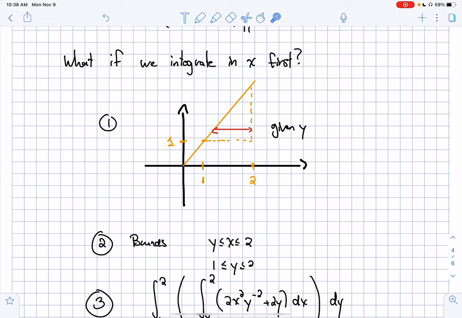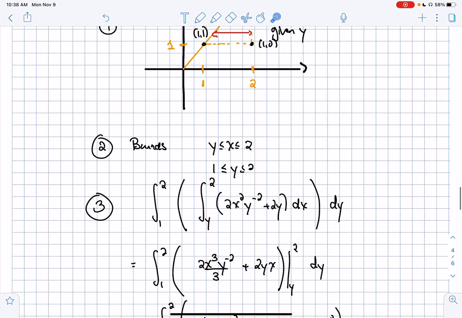x will go between this line to 2, and this line is y equals x. So this region is all the x's between y and 2, and then y goes between 1 and up to here. I should put this is the point 2, 2, and this is the point 1, 1. So it's good to actually have a couple of points here. Point 1, 2. Okay. So again, x goes from y to 2, and then y after that, if I look at all my heights, it goes from 1 to 2.